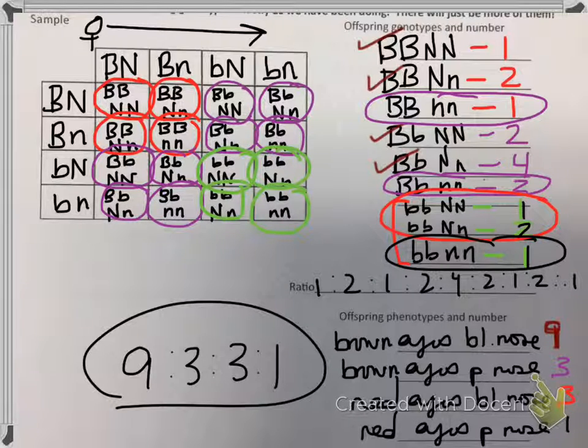Your homework: finish all the monohybrid squares that are there. You should have 3 of them done. I think you've got 3 to do, or 2 to do. I forget how many. I want you to attempt 1 dihybrid on your own. When you come in tomorrow, we're going to work on dihybrids. We're going to ask some questions, and we're going to run through some scenarios. Okay?